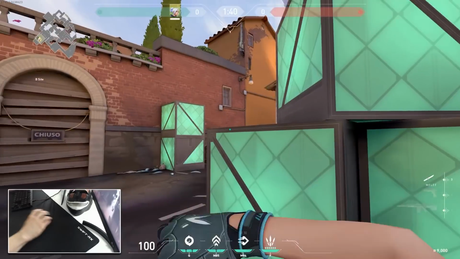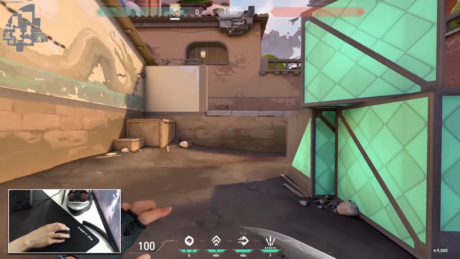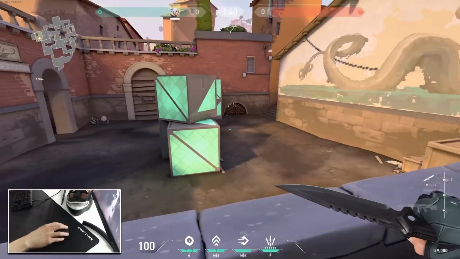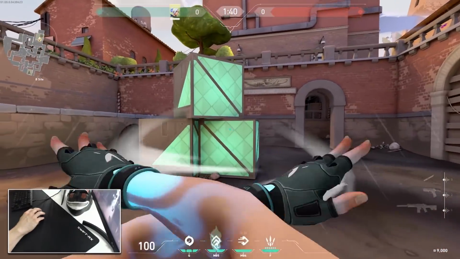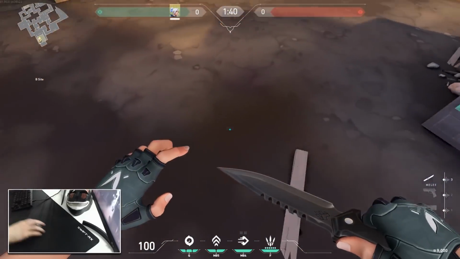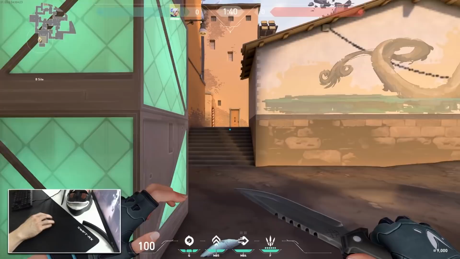But hiding here and doing some weird stuff, maybe in lower elos, like below diamond, that will work out really good. But in higher elos, in immortal and challenger, being this closed into the bomb site is never good.